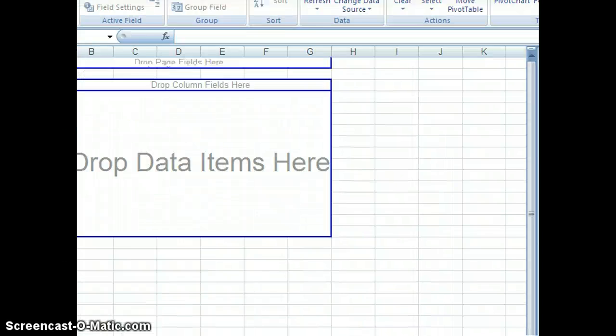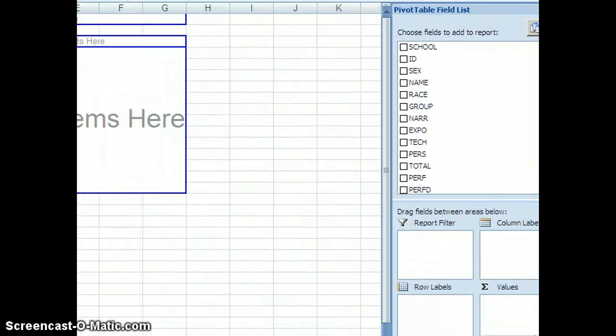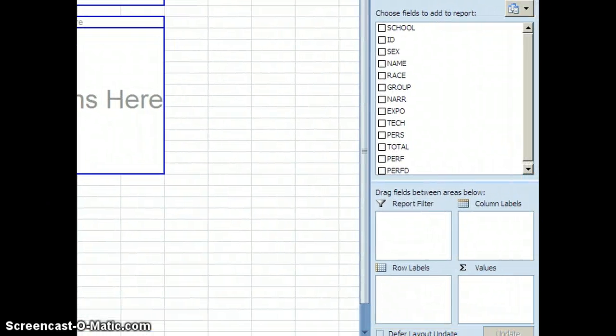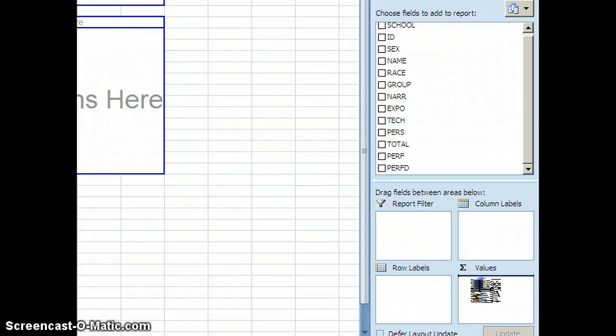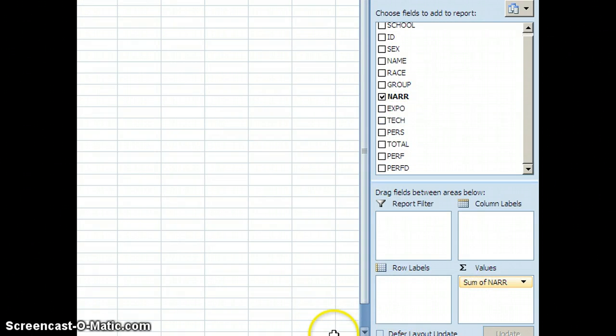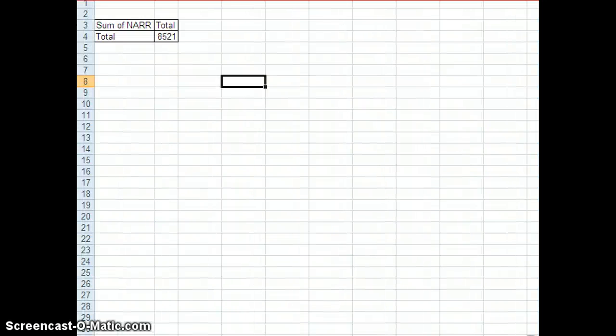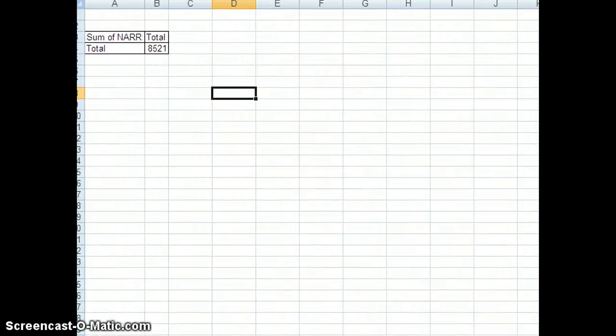Okay, now this is a blank menu right now. Let me show you a use of it here. I'm going to take narrative test scores and put it in the values column here. I wanted to sum it, and so it simply came up with a sum of that, which isn't a very valuable thing to have, so I'm going to change that back over here.